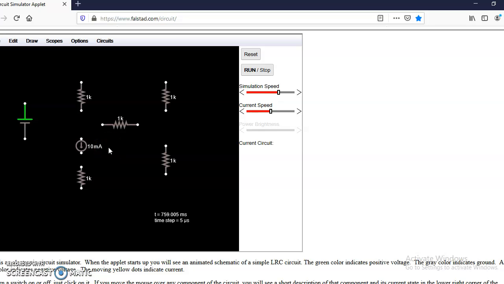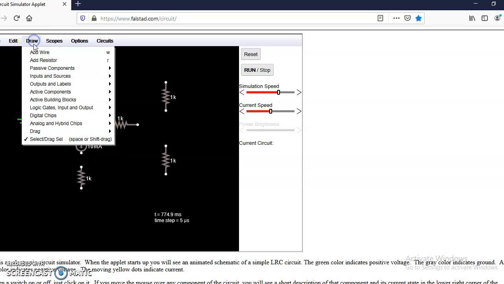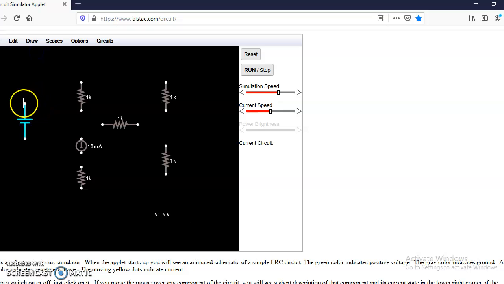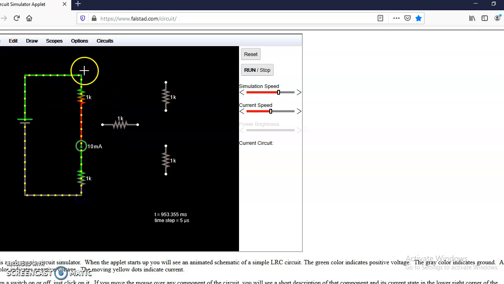Now press escape and complete the circuit by adding wires. So simply you can complete the circuit in this way. When your circuit connections are correct, you can see the color of the circuit becomes green. So first of all we'll complete the circuit, then we'll set the values.